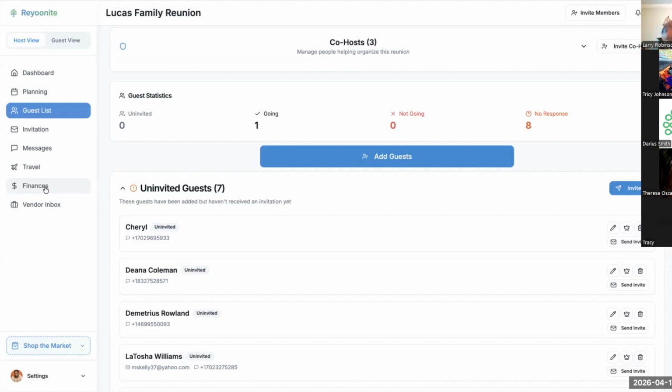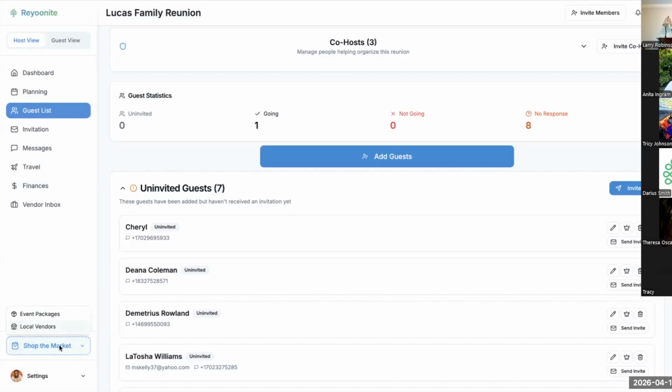And then it also costs us money to store your payments through Stripe and everything like that. Gotcha. So we're not really making a profit off of it. It doesn't cost you any money. Correct. So just use it to make sure one of the vendors, let's say, do you all have food vendors, things like that, also under that vendor inbox?